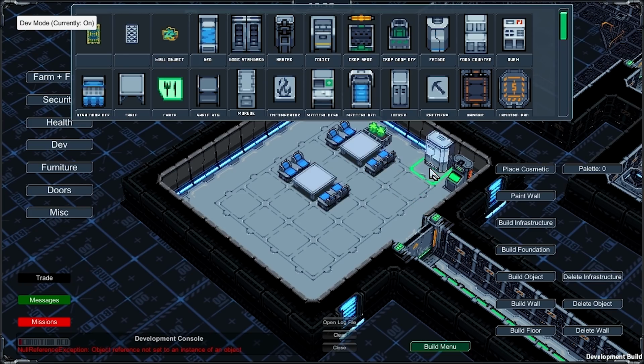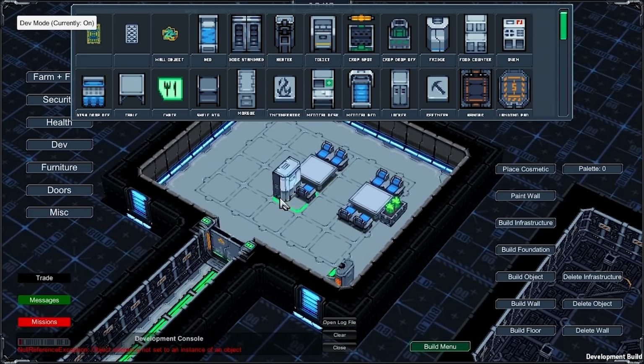So in order to make food, I would place a fridge, right? Like, what do I need to do to make this dining room functional?